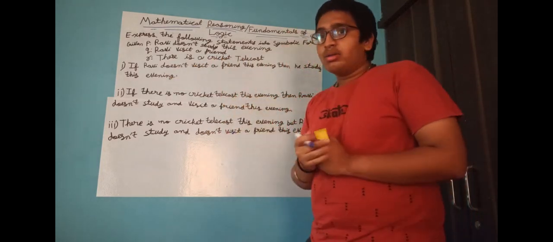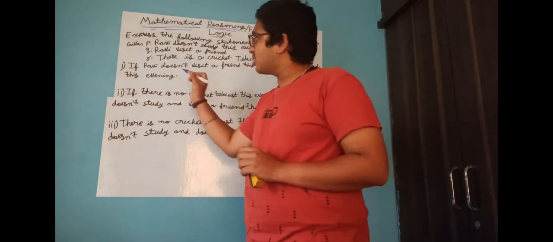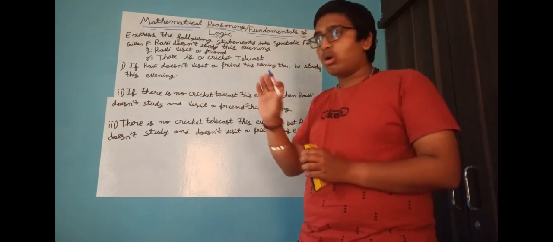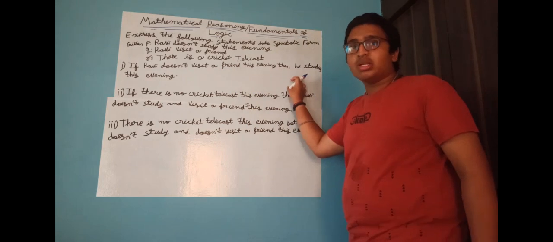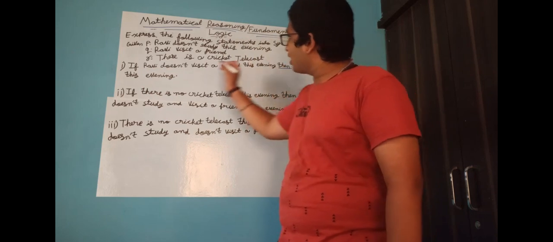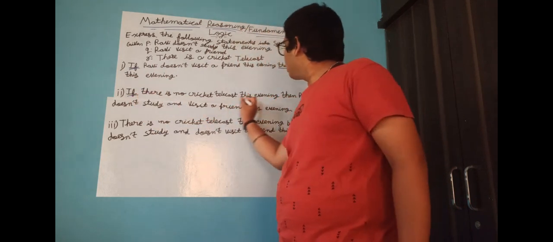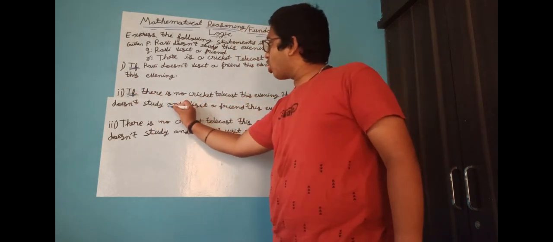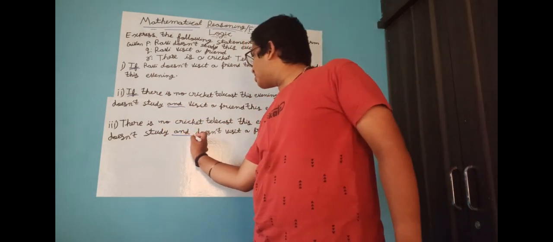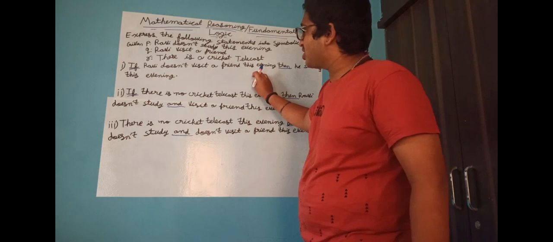Now, to convert to symbolic form, first we need to identify the connectives, which we discussed yesterday, like and, or, if and only if, if then. We need to highlight those first. By highlighting them, we can make the symbolic form easily. Here "if" is there, and in this sentence "then" is there. So first underline those: if, then. Here also, if is there, then is there, and "and" is also there. Here also, "but" is there, and again "and" is there. The reason why I underline "but", I will explain when we come to this statement. First we will see this.